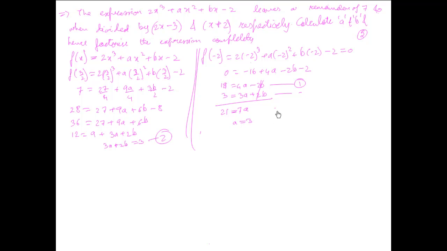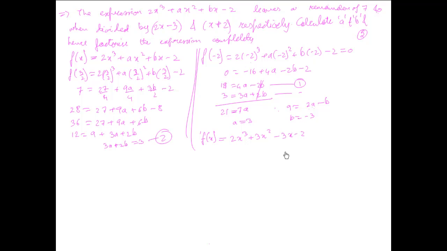And once you get the value of a is 3, children, we can sub that in the first equation or second equation. That's 9 is equal to 2a minus b. A is 3, so that gives us b value is equal to 2 into a, that's 6, minus 9, that's negative 3. So children, the function of x becomes 2x cubed plus 3x squared minus 3x minus 2. Once we have this expression, children, we already have a factor. The factor is x plus 2.